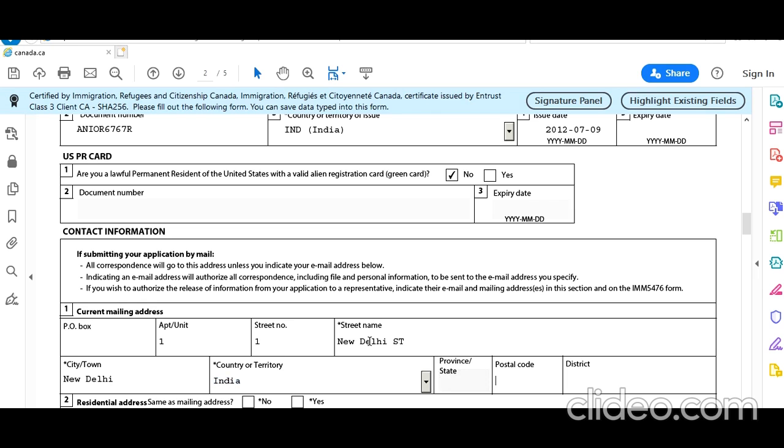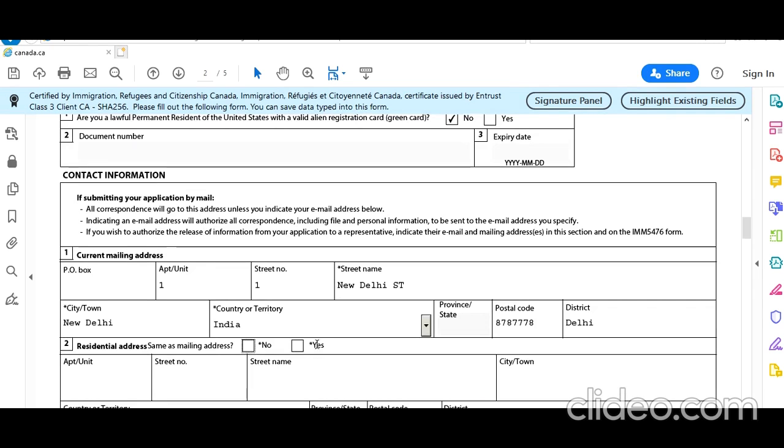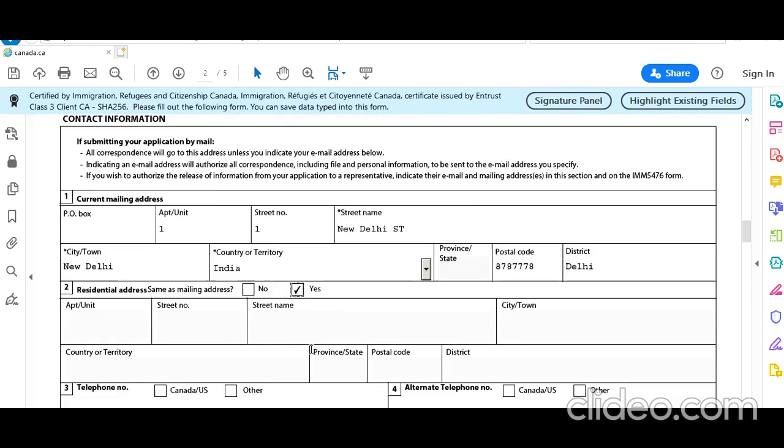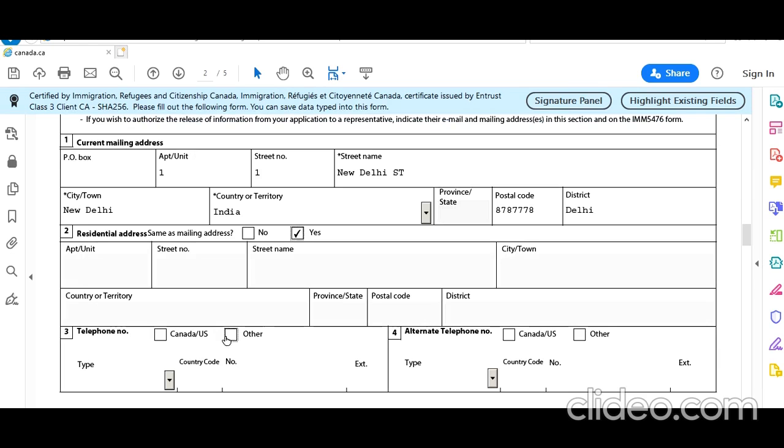Postal code, sample. I think Delhi comes in Delhi district, I'm not sure. Residential address same, yes. Phone number, other, because he is from India, so let's say he holds Indian numbers. He has a cellular number, so country code is going to be 91.